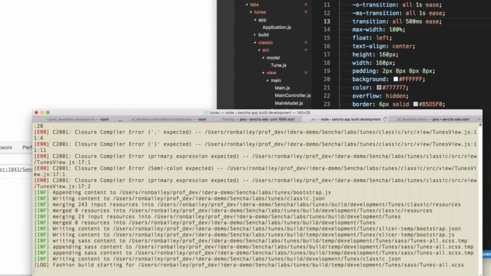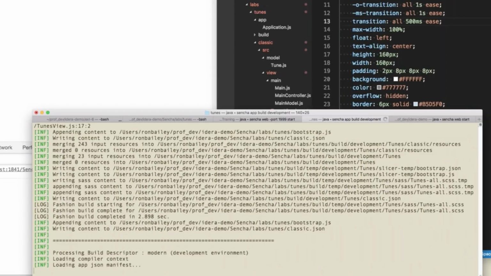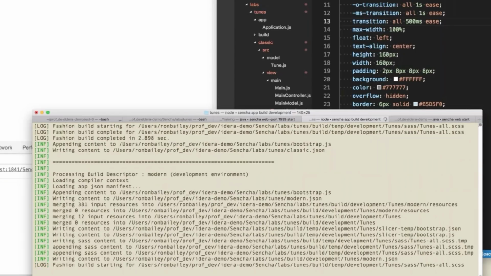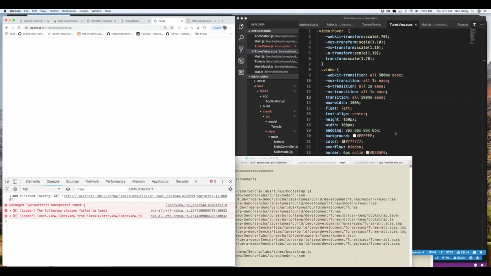We'll see in a second. So that as you're in the CSS part of developing your application, you can see automatically updated right away, everything happening and installing right away. Except I have an unexpected token somewhere.